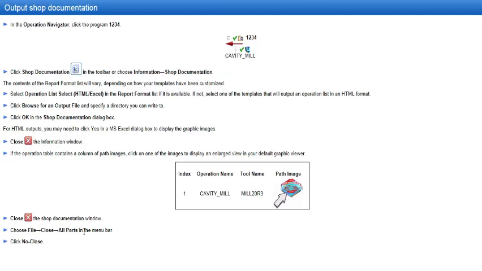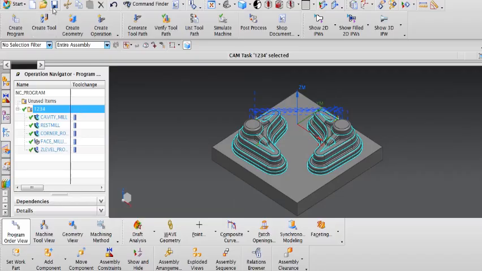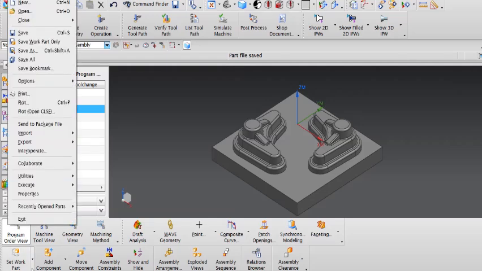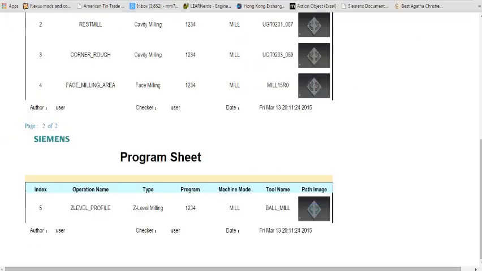Click File, Close All Parts in the menu bar. They are asking me to close the shop document.